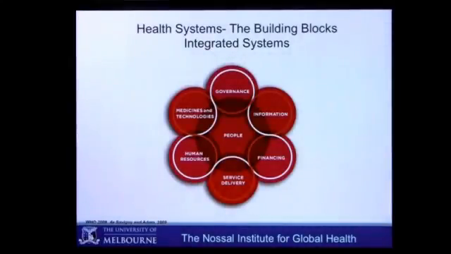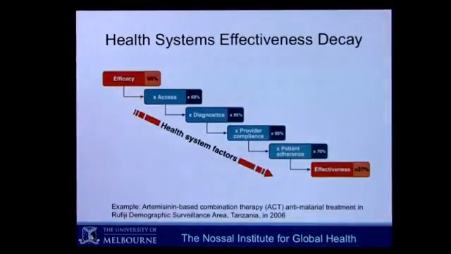So to make it work, you need a very good functioning health system that can provide all the aspects you need. It's no good if the bed nets are sitting on the wharf and not delivered, so you need good ways of getting the medicine and technology there. You need service delivery and above all training the people to deliver on that.